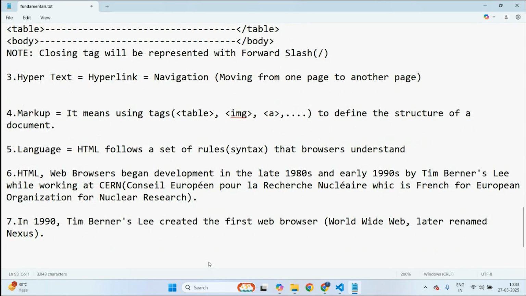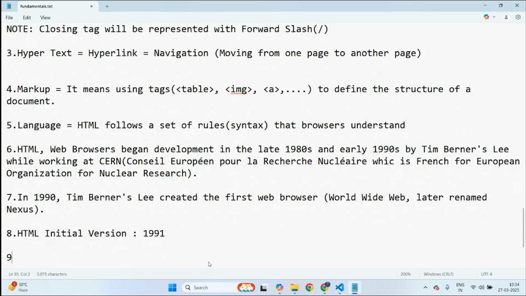Okay. So in the case of HTML, so many versions we are having. So step by step we are going to write those versions here. So HTML initial version. So when they released, 1991. And after that HTML. See, initial version means you can consider this one as what? One version. Okay.